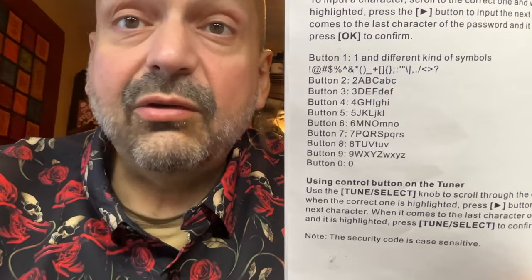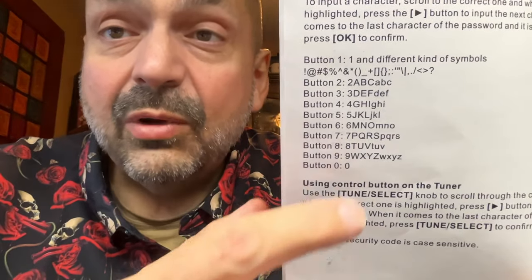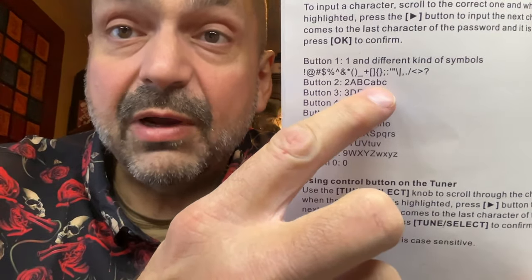The problem became immediately obvious when I tried to enter the password for my Wi-Fi network. Using this remote to enter letters and symbols was a nightmare, and it made me not want to do it again. But you have to do it again if you want to use the remote to enter search terms, like searching for a radio station or a podcast. You just can't get around it. They had to have known about the problem because they made a handy chart in the manual — you have to do seven key presses to do a lowercase c.